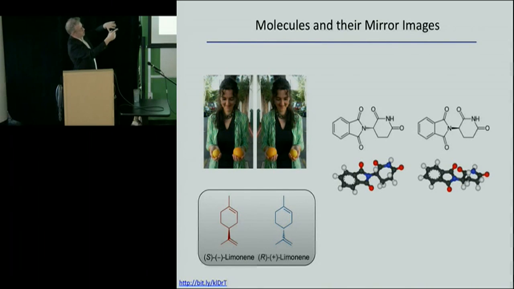And on the right-hand molecule, the nitrogen has a kind of thick wedge going to it. That implies that that half of the molecule is in front of the rest of the molecule. These two things are mirror images. They're not superimposable. And if you take one, it has a very different effect from the other.